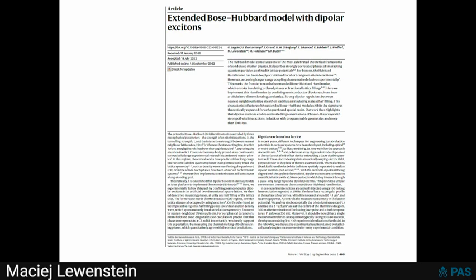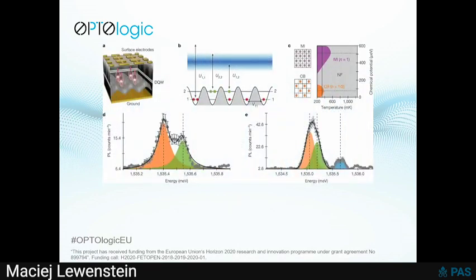But this particular paper is with Camille Lagoin and the group of François Dubin, now in Nice, in France. And this is about excitons, which are electron-hole pairs. So obviously they have dipole moments and they interact via dipole-dipole. What they are doing is putting on a substrate a regularly spaced set of electrodes so that they can create a lattice for these excitons. And this is a square lattice for these excitons.